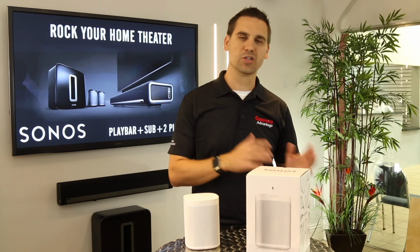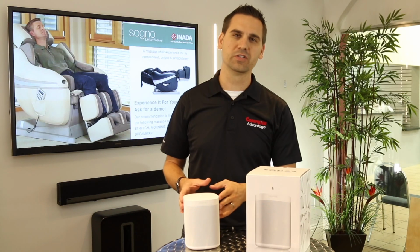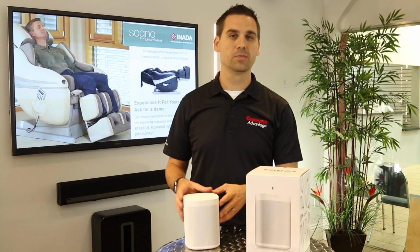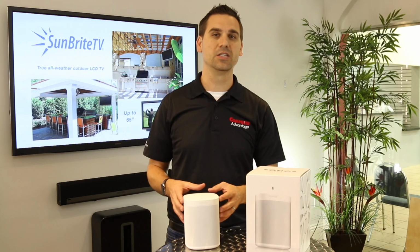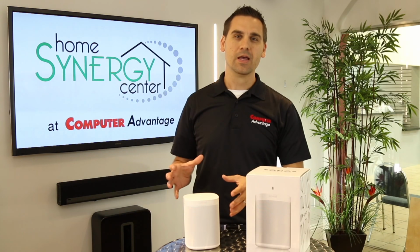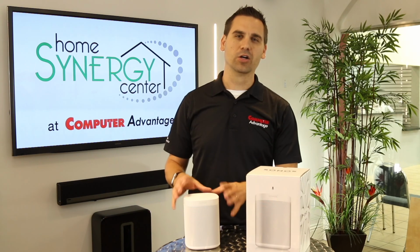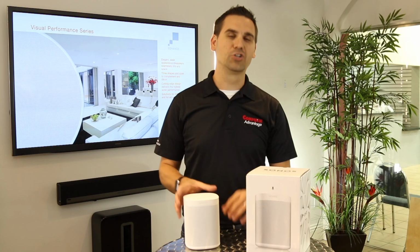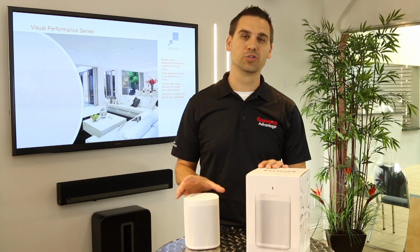So we're really excited to see how Sonos takes it into the future, adding more and more features as time goes on. We also look forward to having other voice services. Sonos has announced that they will be supporting the Google Assistant system next year in 2018, and also Apple HomeKit, which enables Siri commands in 2018, along with AirPlay 2 in 2018. So really next year I think we'll see a big boon in the voice control for everyone, but especially within Sonos, so we can use our existing speakers and our existing system to control it in many different ways. So that's our initial reactions to the Sonos One speaker. If you like Sonos products, if you like this Play One, you're going to love the Sonos One.